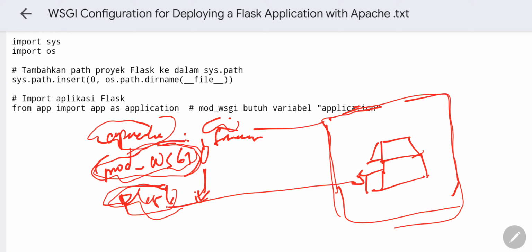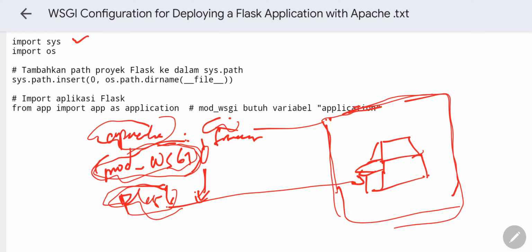But you have to follow the regulations of this mall. Apache is like the mall or building, and Flask is like your store inside the mall. I will explain every code step by step.